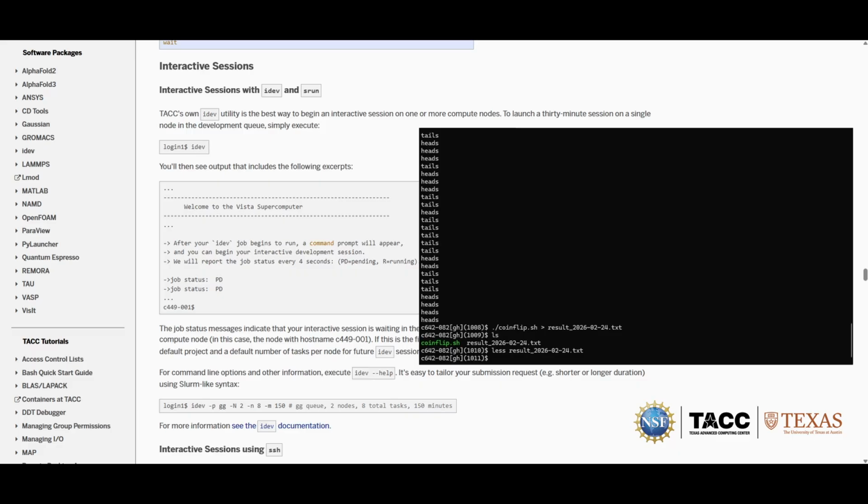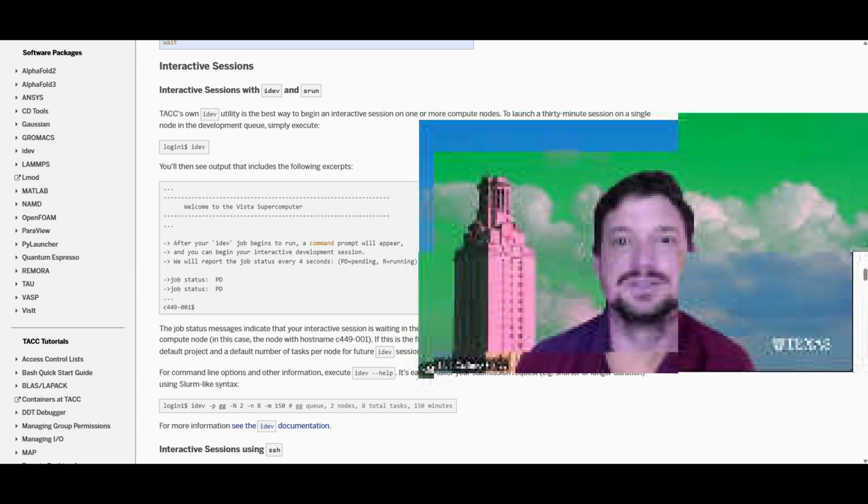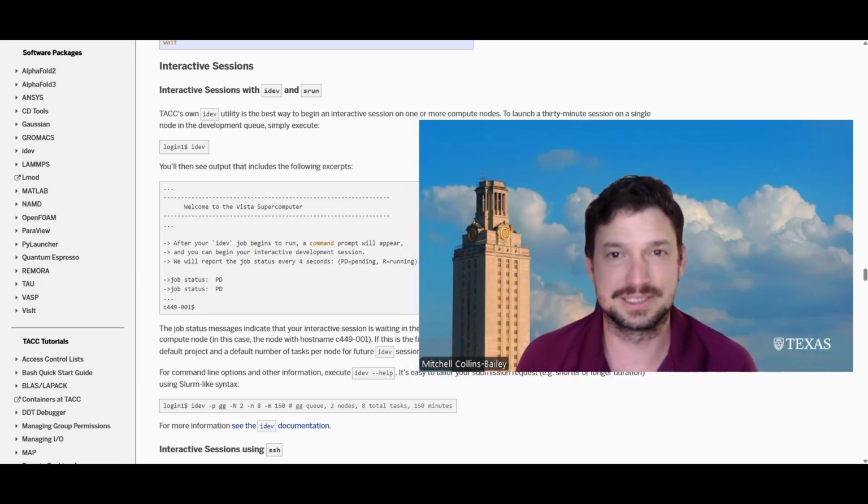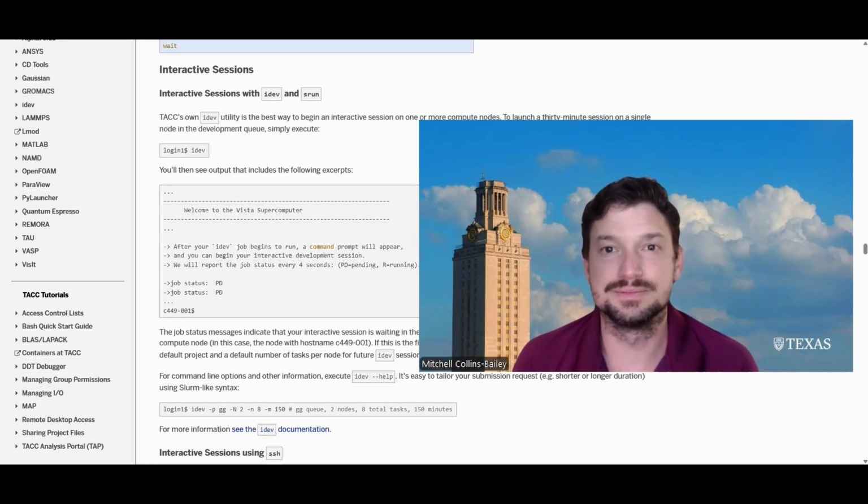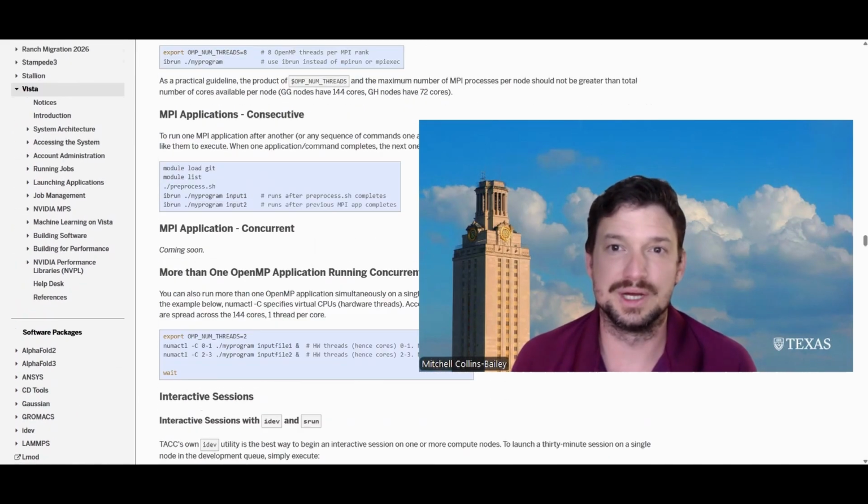And it's really this simple to run jobs at TACC. All you need is a little bit of coding and an allocation to get this up and running. And to end the idev session, I'll just type exit, and then I'm back on the login node. So now we've learned how to do an interactive session. But what about whenever you know your code will run successfully and you just want to submit your job and be able to walk away?